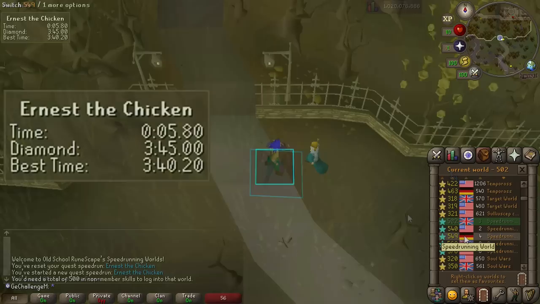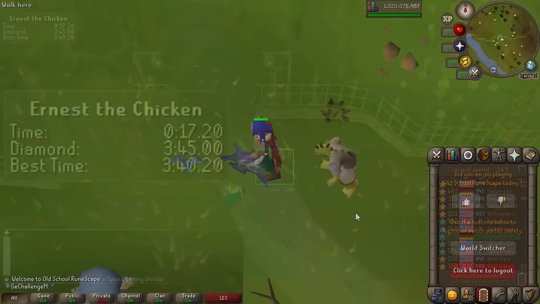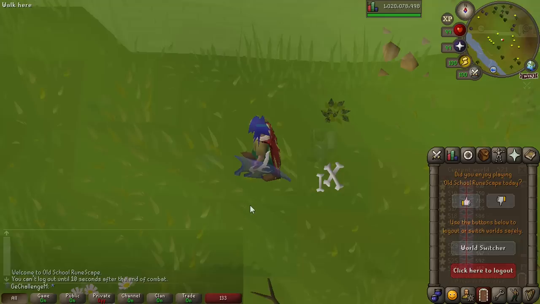Actually logging out during a speedrun is bad though, because it adds a 6 seconds penalty to the timer. Luckily, it's possible to attempt to log out without actually logging out if you've been in combat recently. You don't always get stunned this way though, as can be seen here.